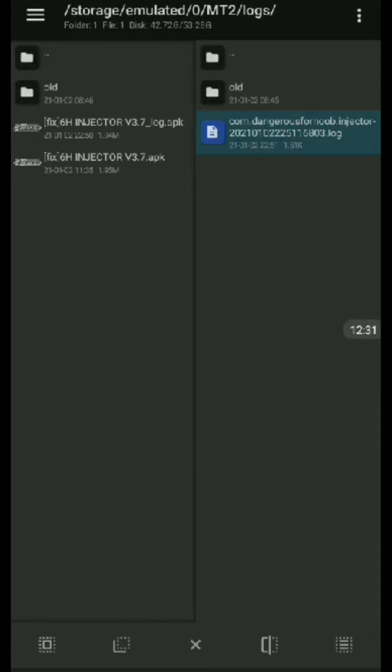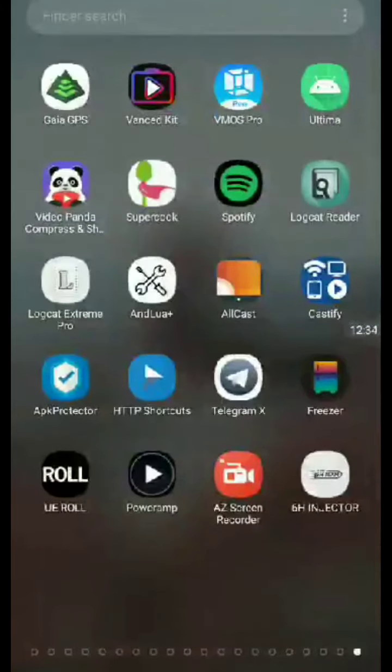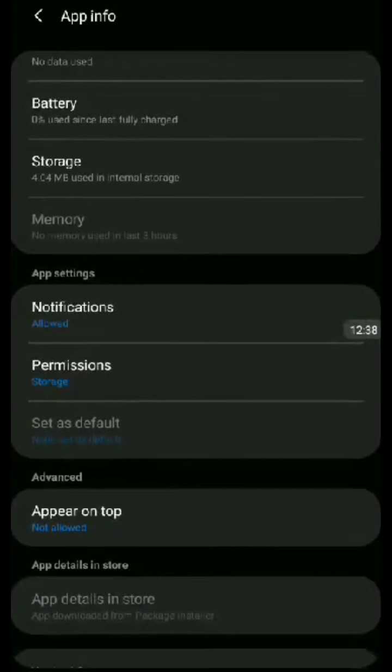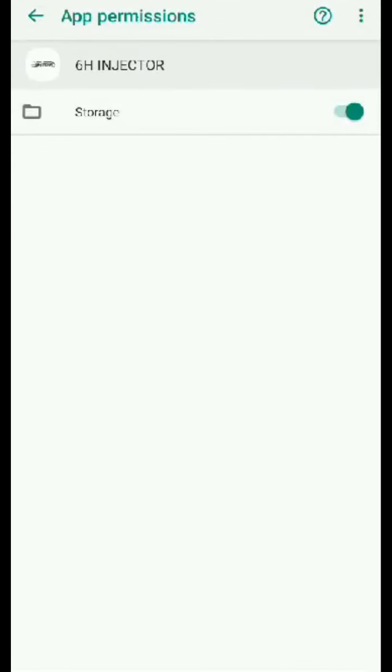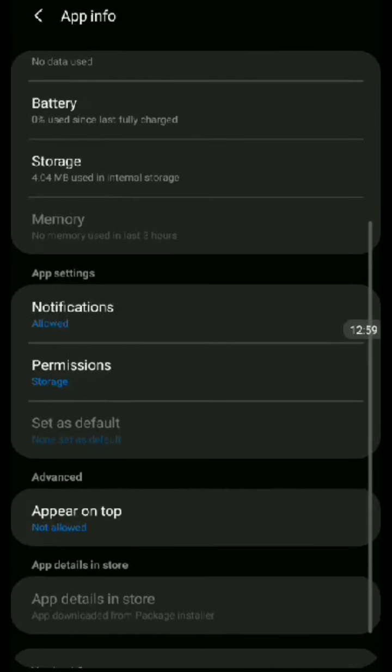Why do I have it? Because if I go to the app info, my permission, I gave it already permission for storage, to allow storing information on my SD card. If I don't have this, the value is going to be stored in data, the name of the package. While I allowed this, the data is going to be stored in the MT logs file.